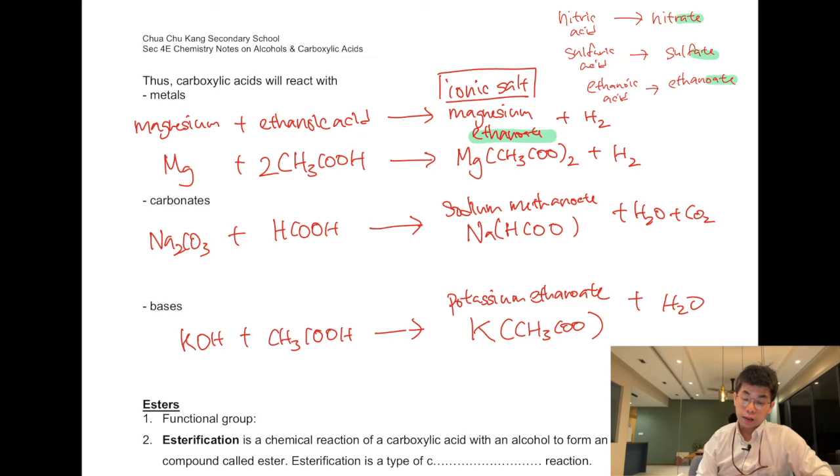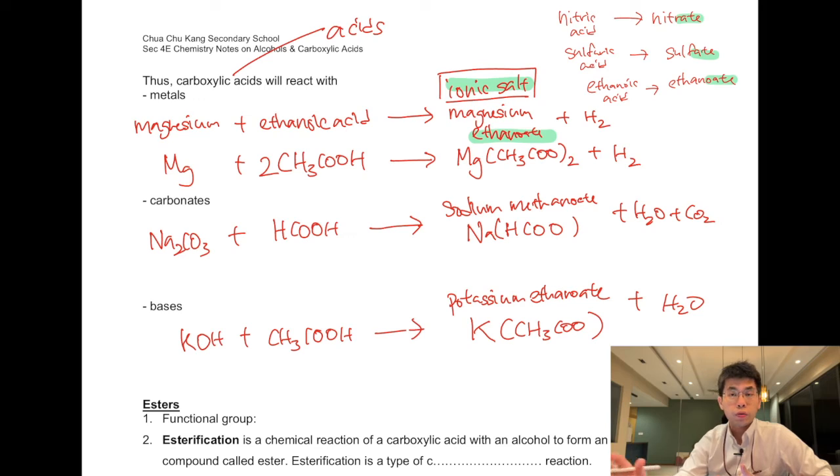So these are the acid reactions of carboxylic acids, and these are the ones that form the ionic salt. These are actually acid and base reactions of carboxylic acid. Now, carboxylic acids also have certain reactions that are the organic reactions, and that is something that we'll look at in the next video.